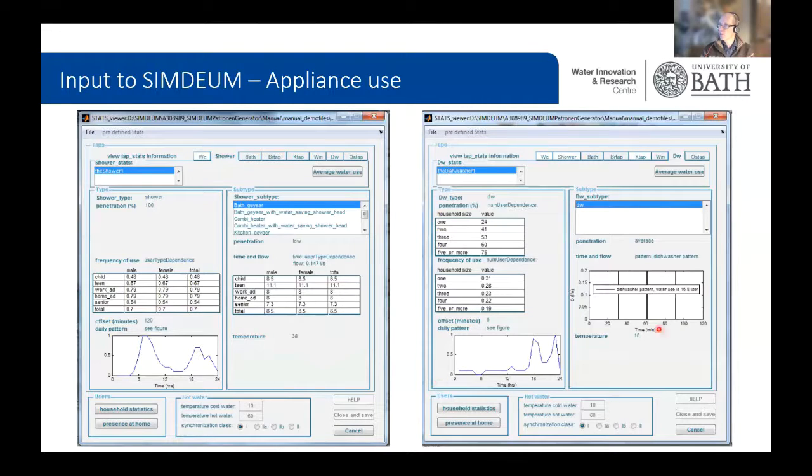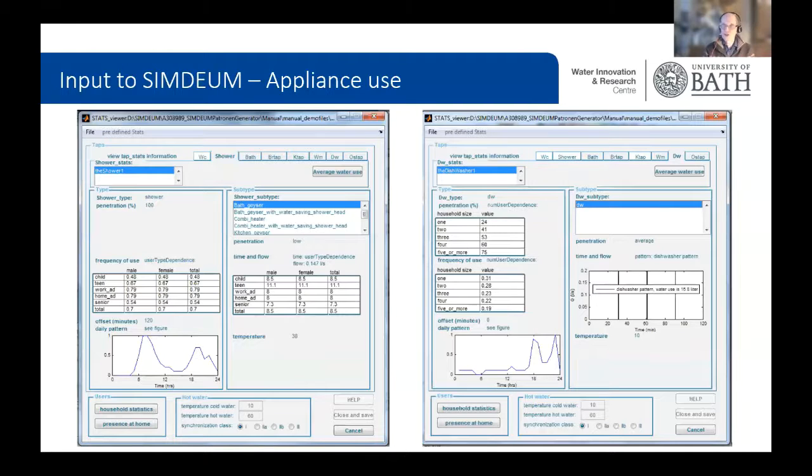Now, a similar approach is done for, in this case, a dishwasher. You see here that the likelihood of using a dishwasher is, of course, after the dinner time at 6, and some people will wait until the evening. They will take a few drinks and they start the machine later on in the evening. So there are two distinct peaks during the day when a dishwasher is used. And again, you can see that there are, in this case, three or four water intakes of the program of that dishwasher. Now, it's all going very quickly.